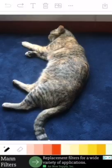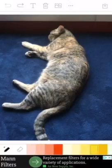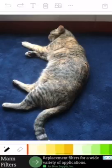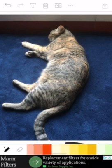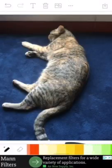So, let's see. What can I do? I don't know. So, what do you guys think? I think I'm gonna make him, her, them. Maybe I'll make them Pikachu. Okay? That's a pretty popular character.